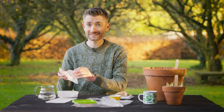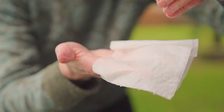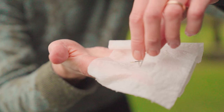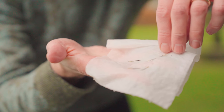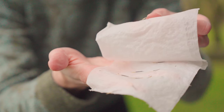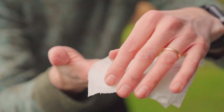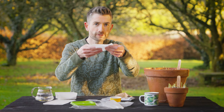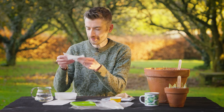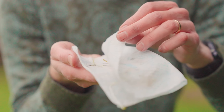Otherwise, can you imagine trying to handle folded dry paper towels with seeds rolling and pinging all over the place? It is not going to go well. So now you've got your damp paper towel, place your seeds on the surface of that paper towel. Rather than sowing loads of them, all you need to do is use a few — really just enough to know that the result is going to be a sound one, but at the same time not so many that you're wasting seeds. You can see here I've maybe used a dozen little tagetes seeds, pretty much about the same number of zinnia seeds, or perhaps if I was sowing something larger like my own nasturtium seeds, I'd maybe only use about six or seven. When you fold the paper towel over, it helps keep the seeds in place, just like a little envelope, and keeps them moist on both sides. This means you can really easily add multiple layers into one single container, and equally when you want to check them, you can lift them out really easily.